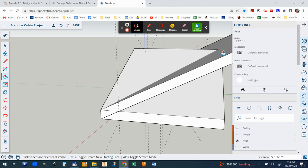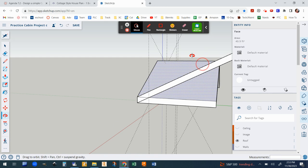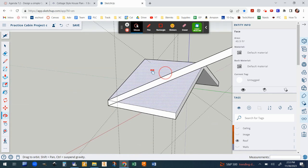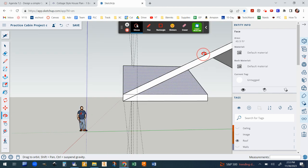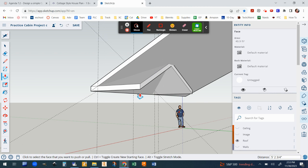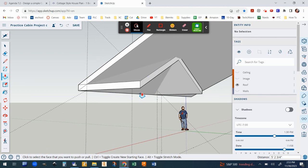Really, I'm just going to stop somewhere in here. It doesn't particularly matter where, but I'm going to stop as long as it's inside of it. Okay, and click. All right, so now you can see I've got that roof through there, but I have a lot of extra geometry. Now, to be honest with you, some of this could be left behind. It's not going to hurt anything, but it's going to look much better if we do the next step.